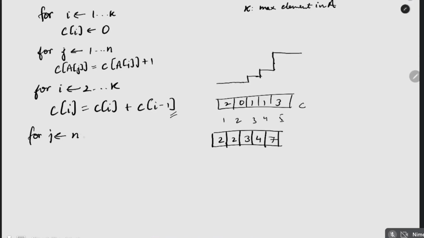From n to 1, and then we update B, the array B, based on the count, right? So this count, since now it is only increasing, it essentially forms the index, because now if we index it, let's say the first value, right?